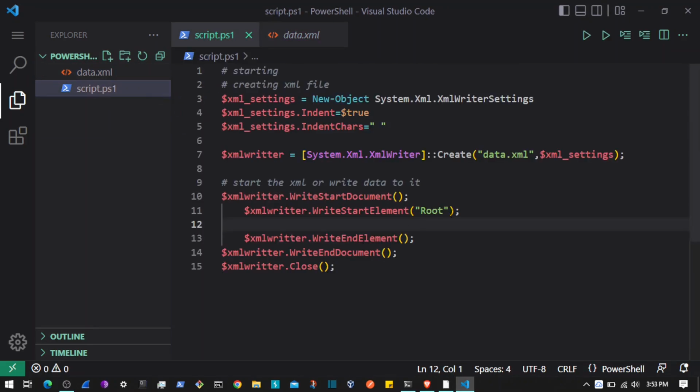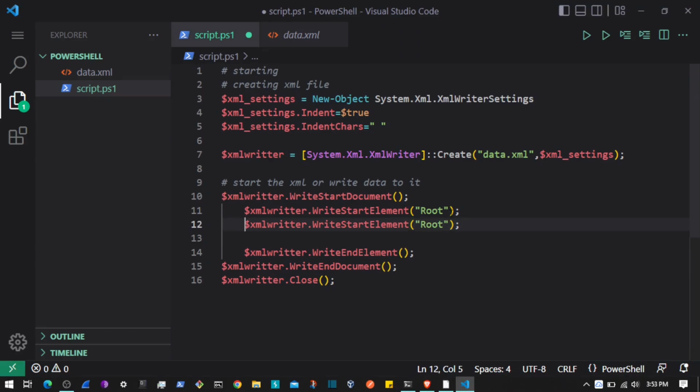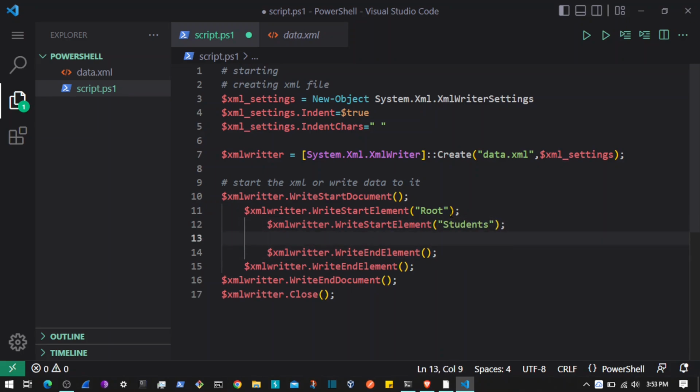In XML, if you haven't seen that, it's like a tree of data. So now we can create our custom tags, and inside that we will store our data. So let's say I'm creating an element that is students, and here we will end that element.